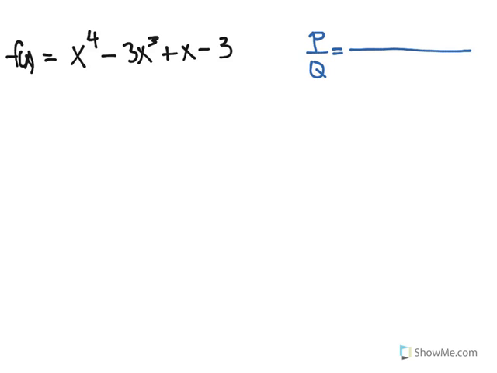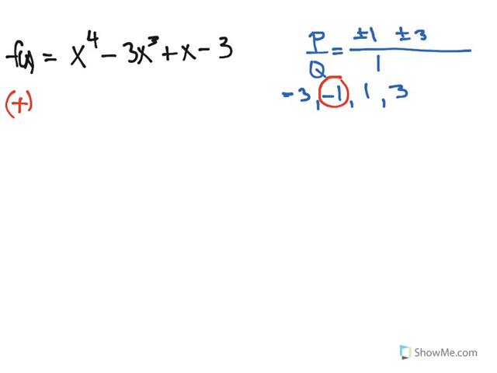So first thing I want to do to find all possible zeros is my P over Q. My P is plus or minus 1, plus or minus 3, and on the bottom I have plus or minus 1. So my potential zeros are negative 3, negative 1, 1, and 3 as a potential list of zeros. Now when I do synthetic division, I'm going to try the negative 1. But before I do it, let's check Descartes' rule of signs.